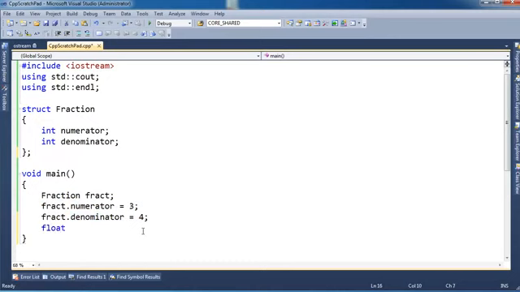If I want to convert a fraction to a floating point value, I'll say float value gets frac.numerator divided by frac.denominator. Hopefully you're looking at these ints and you say, oh, if you take an int and divide it by an int, you're going to have some truncation. In this case, 3 divided by 4 really equals 0.75. But in int land, when I convert this floating point value to an int, the 0.75 will be dropped or truncated. So the result of this expression will be 0. That's not a behavior we want.